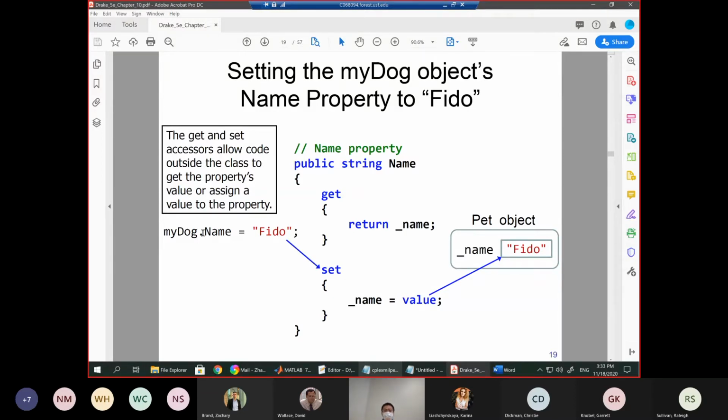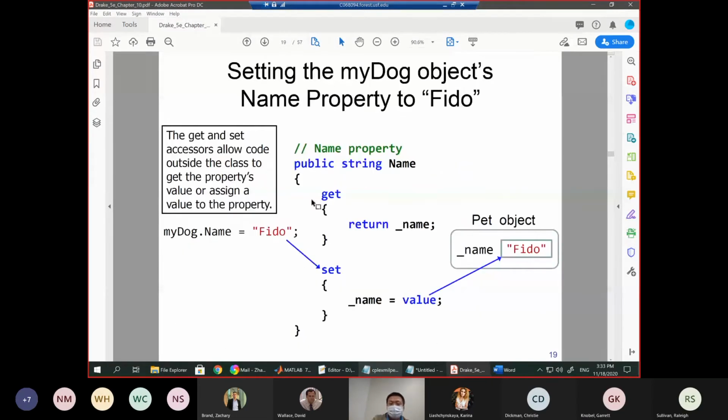Another example is when we put myDog.Name on the right-hand side. In this case, we would like to read the value from myDog.Name. So that is get and set. You need to understand this is a property.